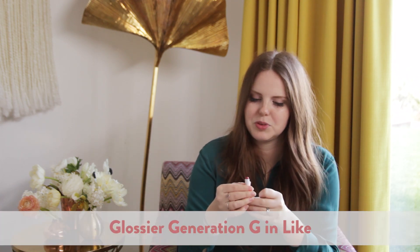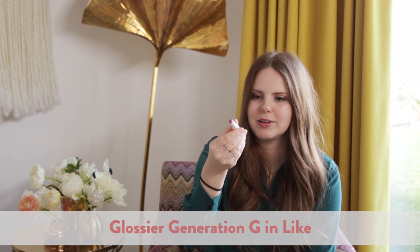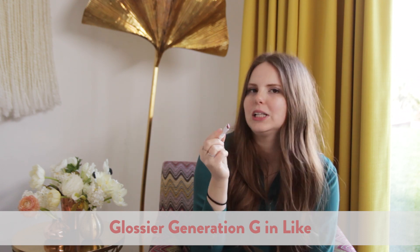Last but not least, this is also from Glossier and also from my sister — it's a really great sort of color chapstick. I love it. It's called the Color Like — you can see it here. Cute, right? It's just simple. This is perfect. I love having this in my purse — it just adds a little bit of color but it's not fussy or annoying.